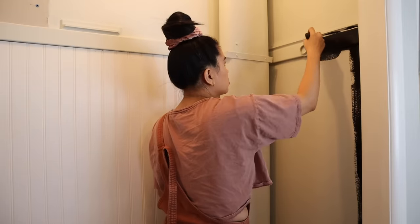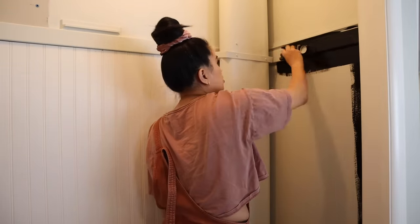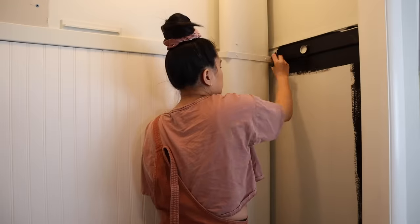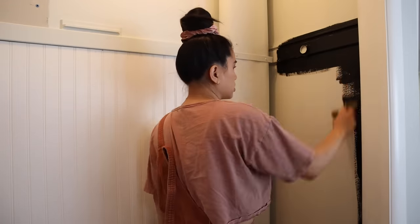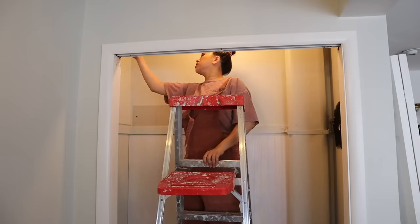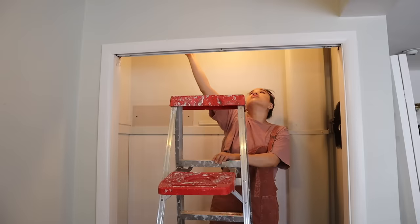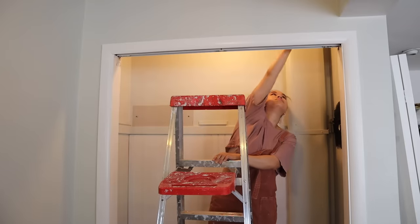I started by cutting in and also painting the walls that you probably are not gonna see much of since this is after all a closet. So it was kind of nice not having to be too detailed for this space. With the vent sticking out of the wall, I thought the black would be kind of great just to hide it and blend it into the wall color. And I will be making shelves to go up vertically, and that's gonna cover it as well, so it's gonna be even less noticeable.